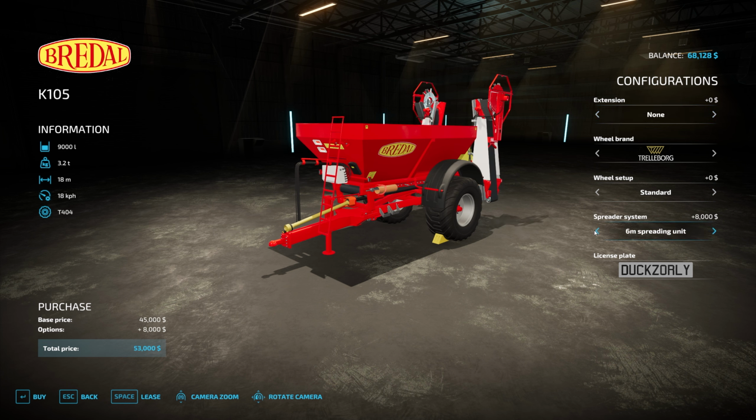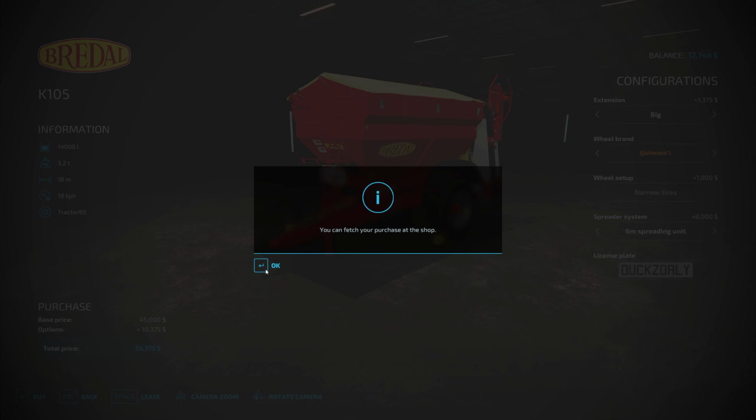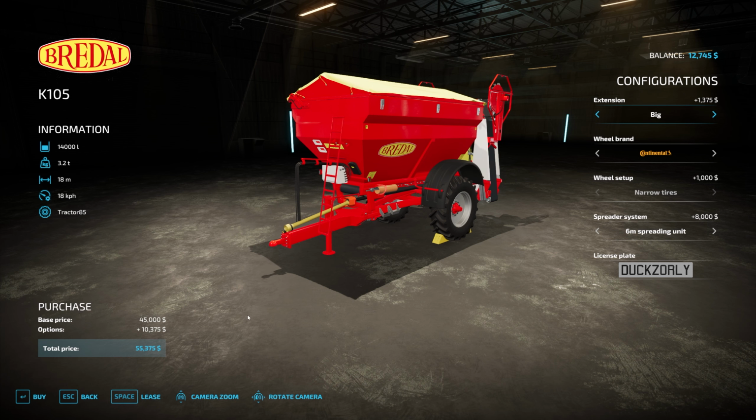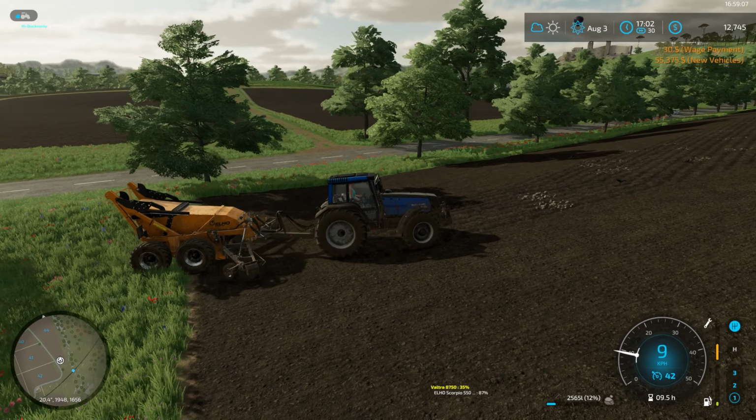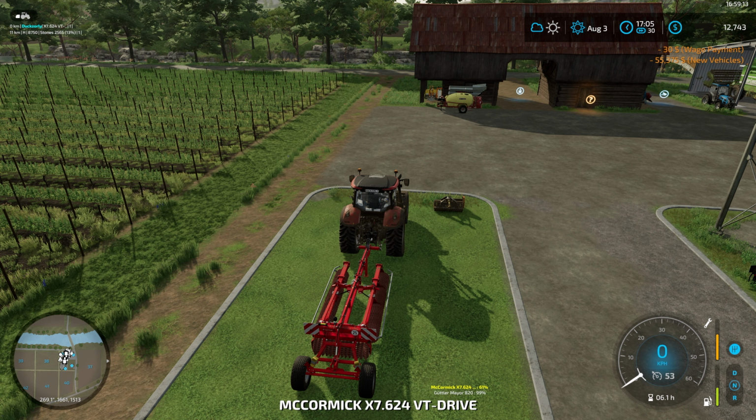Hang on. Breeding unit. What's that? 18 metre, 12 metre. I'm going to buy the bigger one. Narrow tyres. Yep. I'm going to continental. Extension. Hold a 14,000. Yeah, okay, let's do that. That's 55,000. It gives us 13,000 to buy lime. Okay. Now we can. Oh, can we get lime from the farm? We can. All right, let's.